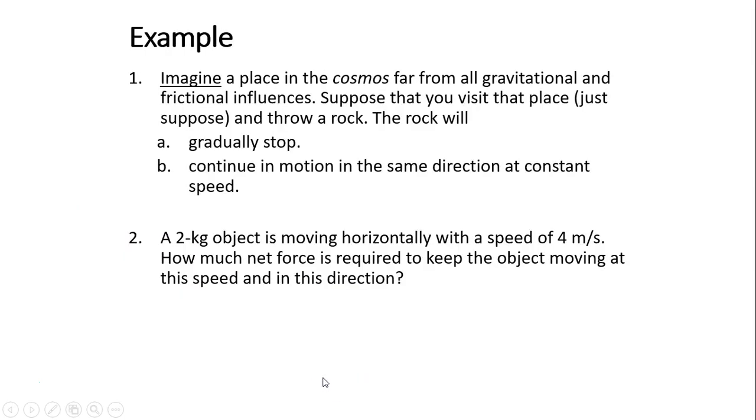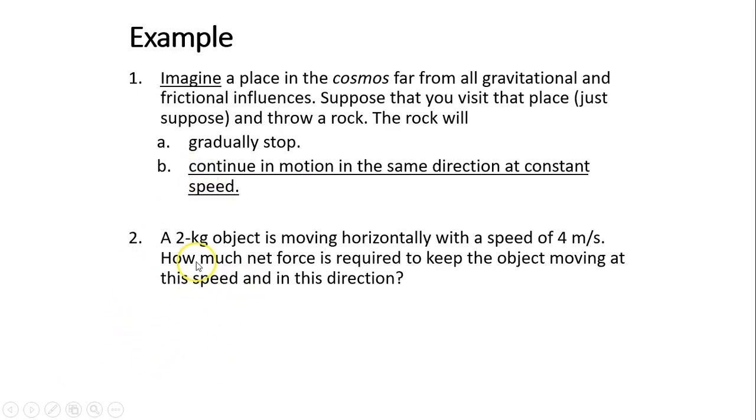Take a look at the next example. Imagine a place in the cosmos far from all gravitational and frictional influences. Suppose that you visit that place and throw a rock. What's going to happen to that rock? Is it going to gradually stop, or is it going to continue motion in the same direction at constant speed? Well, according to Newton's first law, an object in motion stays in motion. So the answer is B.